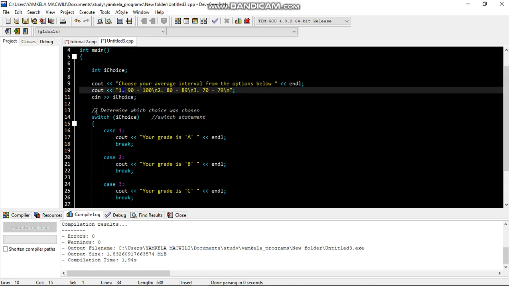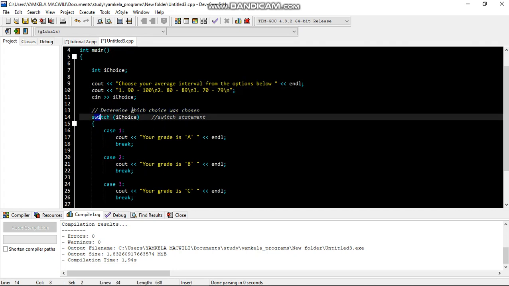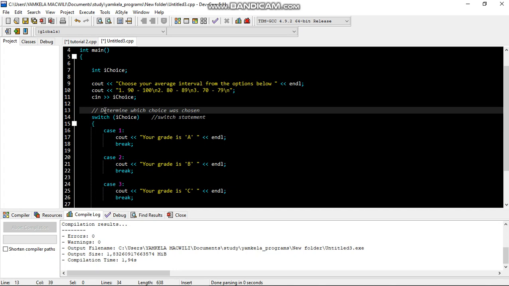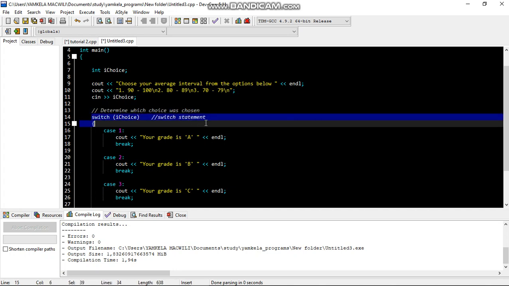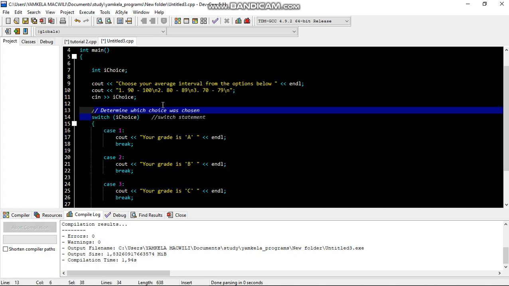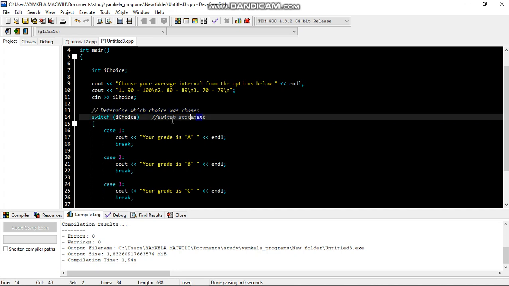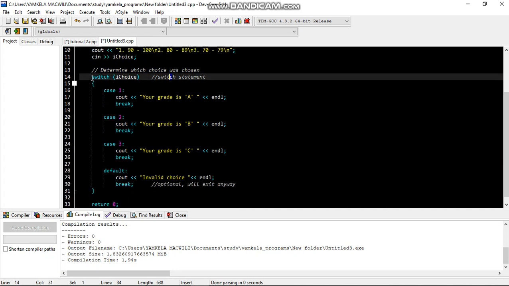Then we go to the switch statement, where we determine which choice was chosen by the user. This is the structure of the switch selection statement.